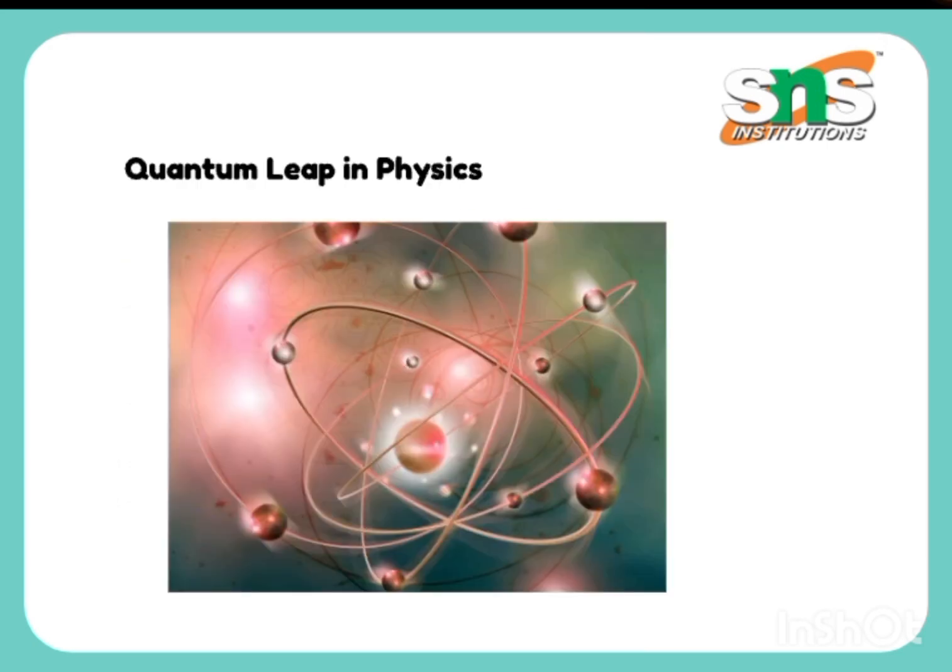Next, a quantum leap in physics. Quantum mechanics enthusiasts, rejoice. Complex numbers play a crucial role in representing quantum states and operators and unlocking the mysteries of the subatomic world. Complex numbers are used to define wave functions in quantum mechanics. The imaginary i is inherent in the Schrödinger equation, a basic equation in quantum physics. Quantum mechanics uses complex numbers to predict and understand particle behavior at the quantum level.